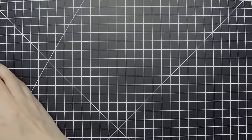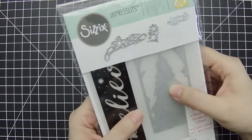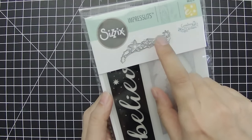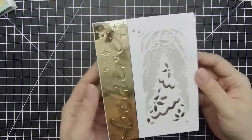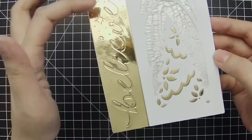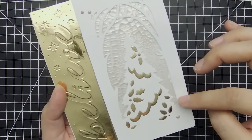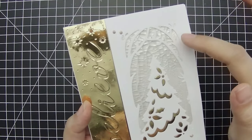So the first two is a little bit of a two-for-one, and it's actually featuring this Impresslet, which is an embossing folder that both embosses and die cuts, and in addition, this also comes with a couple of dies that you can use to decorate your tree with. So let me show you the first card. This is my flat card, so you can see it embosses the word 'believe' with some stars on the side, and then on the right side it cuts out this beautiful tree with some decorations and framed in this arch of tree branches.